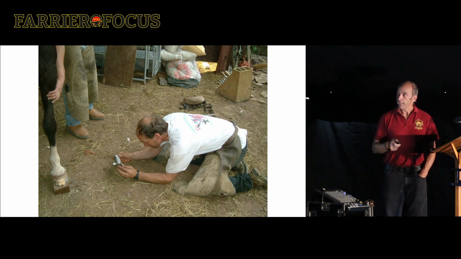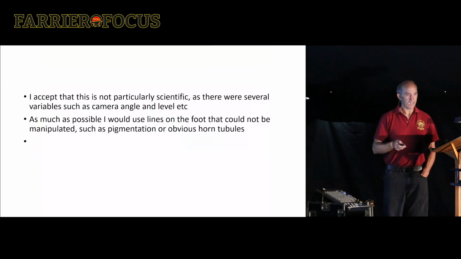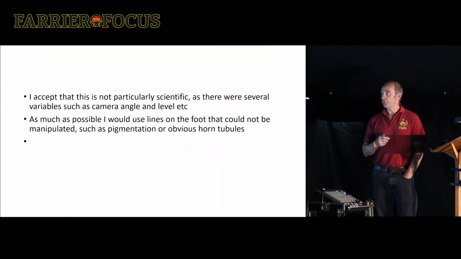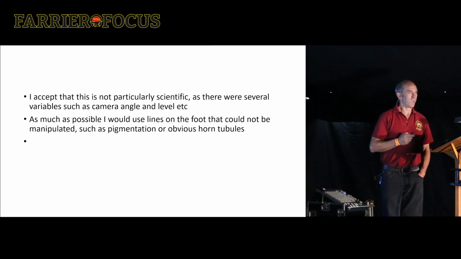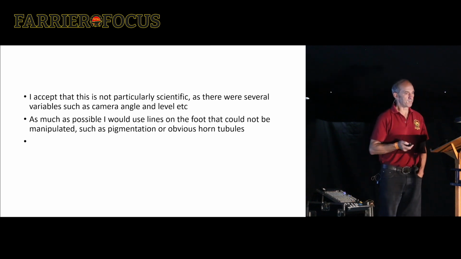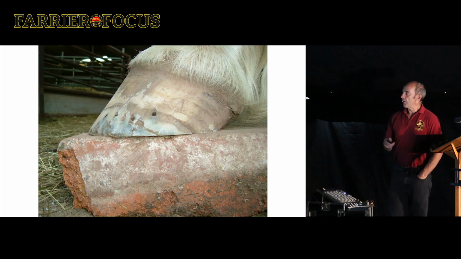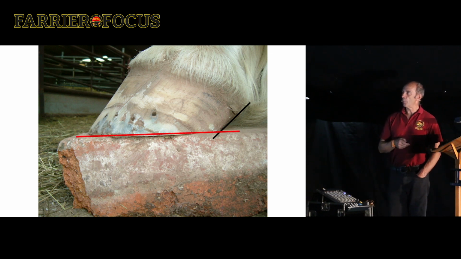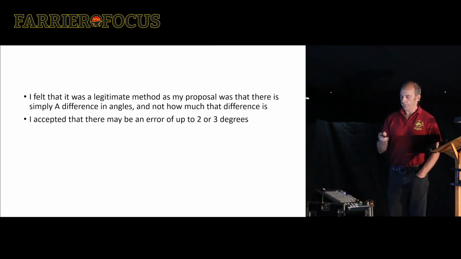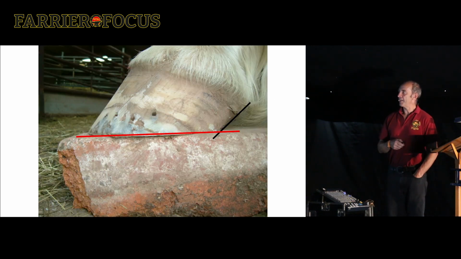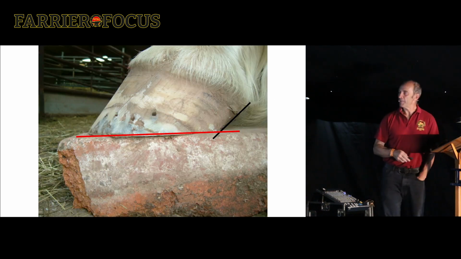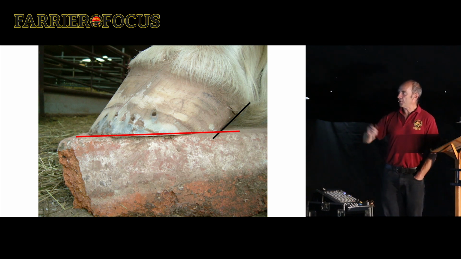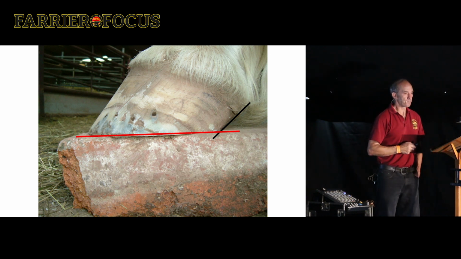I could. So we stood each foot on a brick like that, and tried not to manipulate anything, and tried to be as objective as we could. So this is what we did, and then we just drew lines in the photograph, one at the heel, one across the bottom. Oh, I missed one. And of course we don't need the toe in this one. Yeah. So just those two lines, and took a protractor and measured that angle.